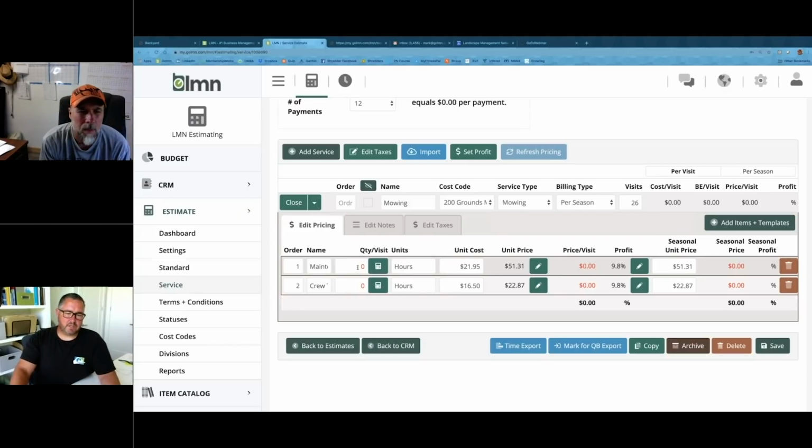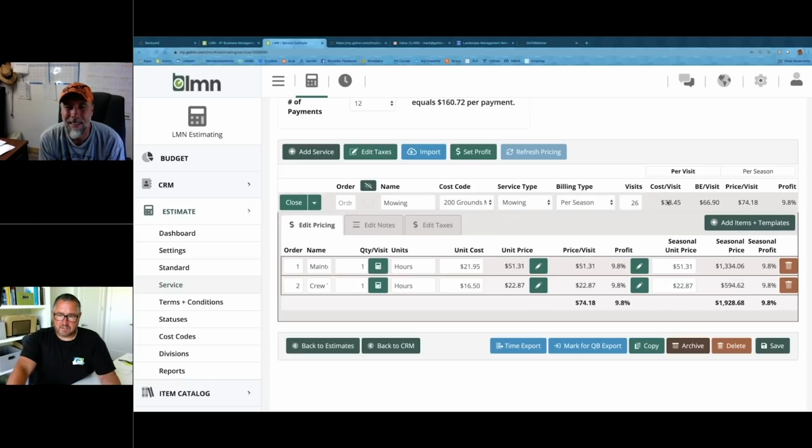So if I think the crew is going to be on that property for a half an hour with 2 people, then it's 1 man hour in total. And maybe if the crew truck is going to be there for a half an hour, but with some drive time, maybe I round it up to an hour. It's going to put that price out like this. And so here's the components for the year, but up top what it's saying is this is the price per visit. So I know I'm charging $38.45 per cut.